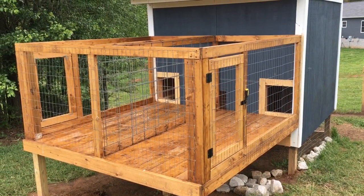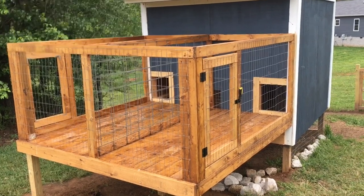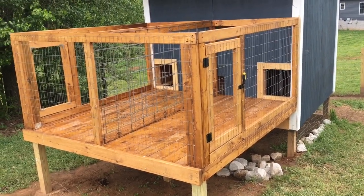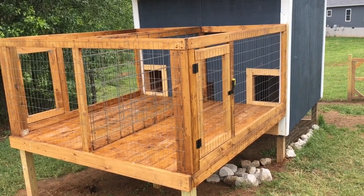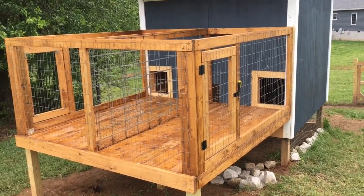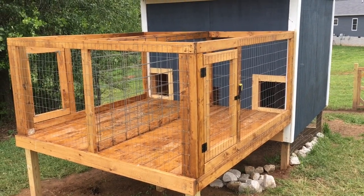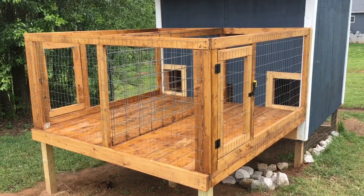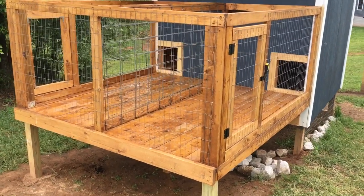A lot of people out there are letting some of these people slide on their setups. If they got a dog on a video and it'll run on a treadmill or hang from a spring pole, they kind of overlook the conditions those dogs live in. Don't let those guys skip on their setup — step your game up. If you've got that many dogs and you really truly love your dogs, this is one of the easiest parts of the process. Get out there with a saw and a hammer and a screwdriver and build something.